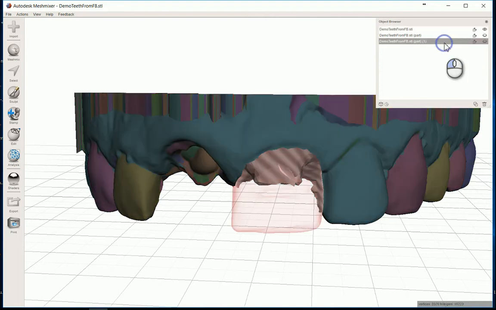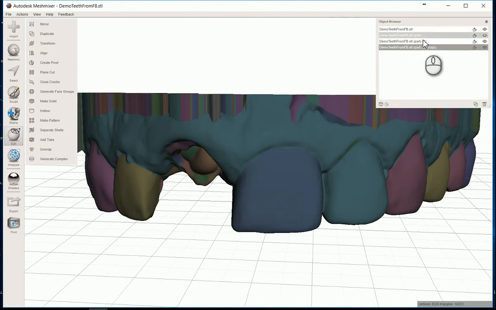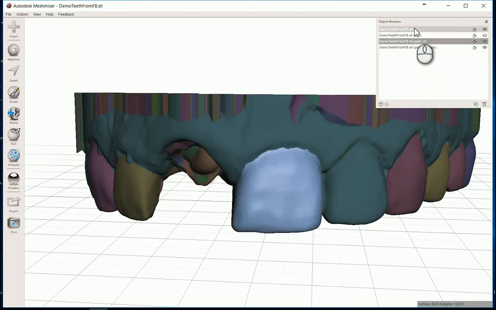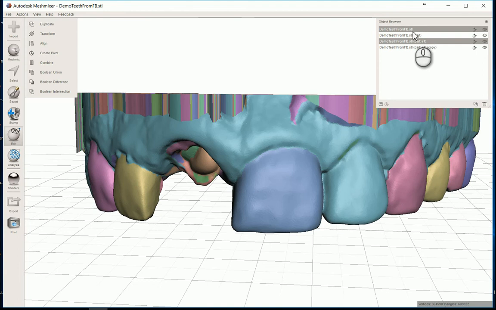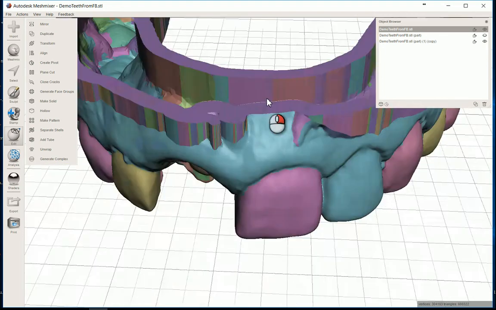Okay, so the first thing we do right away, once we've separated it out, is make a copy of it and take that first one, bring it right back into where it was. I'm going to control click on that first model and just combine. I'm not going to Boolean union, I'm just combining. That basically stitches it back together, but I believe you always want to hit close cracks after you do a combine, because as far as I know, that will stitch up any of those little edges there that maybe didn't get quite connected together.